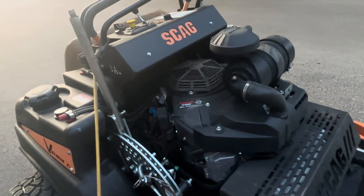This mower is absolutely fantastic. I'm not really partial to Scag, but I do like the stuff they make — I love my Scags. At first I was a little apprehensive about this one because a 61-inch stand-on, for me, is a little much. I see a lot of guys using 61-inch stand-ons like the Wright ZKs, the Exmark Vertexes, and stuff like that. But for me, I just thought a 61 stand-on would be a little silly. After using this mower, it's completely changed my perspective. I've used it for probably a few hours now, and my whole perspective on using a 61 stand-on has changed.